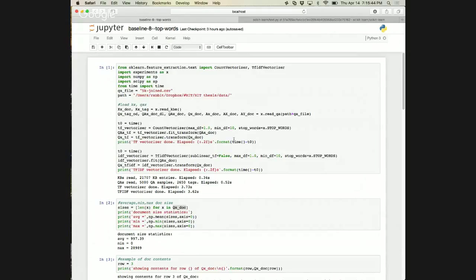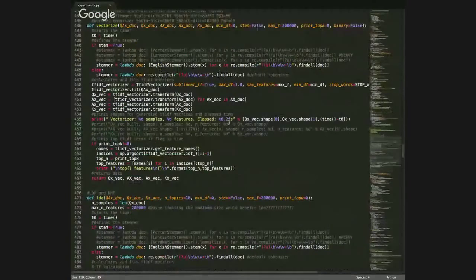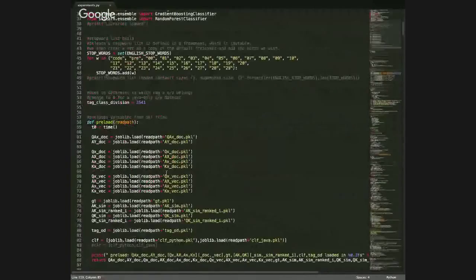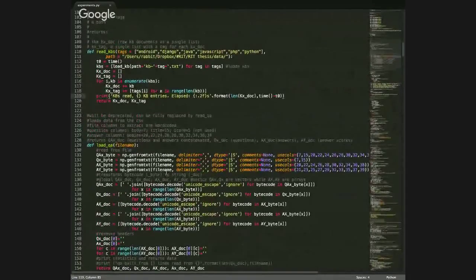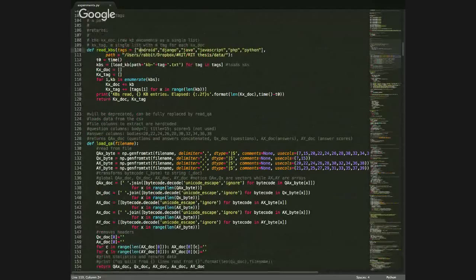In my case now I have 6 different knowledge bases. I have a knowledge base for Java, a knowledge base for Python, a knowledge base for JavaScript, one for Android. What else? One for PHP. There is a 6th one that I can check. Django. Yes, I have Android, Django, Java, JavaScript, PHP, and Python. These are the knowledge bases that I have now.